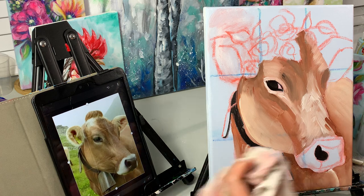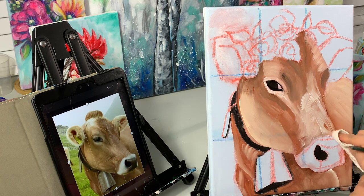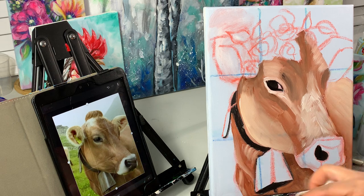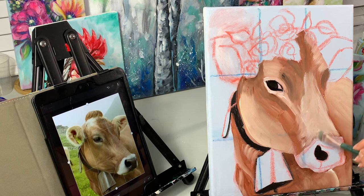I messed up. I'm just gonna wipe this off. That happens sometimes. You might run into a problem like that. Just wipe it off, go back and repaint it. No big deal. Okay. Boy, she's looking more like a horse. Okay.